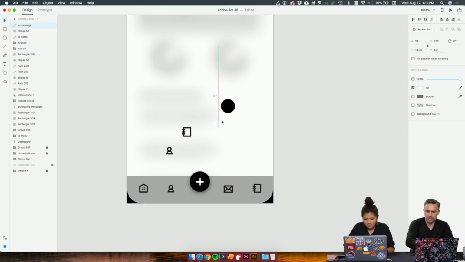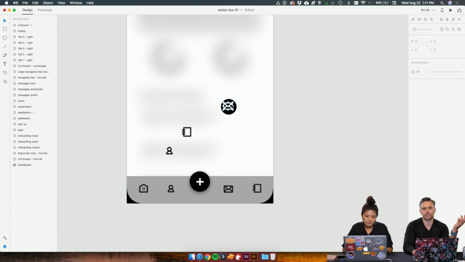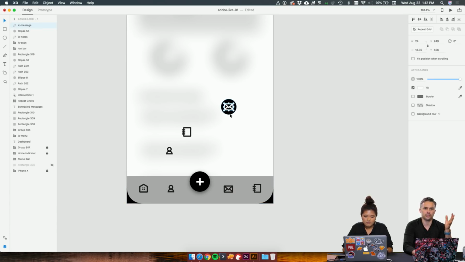Well, the nice thing is duplicating artboards is just like duplicating any other shape. You can literally use XD purely to make multiple designs to have your client pick from.